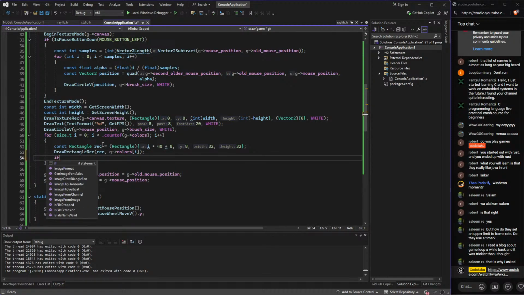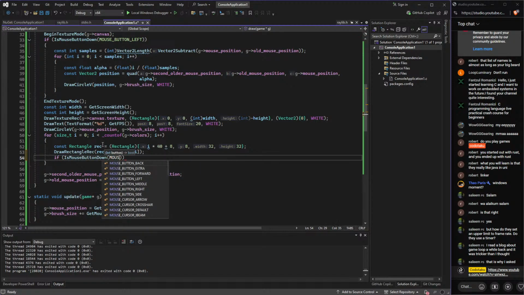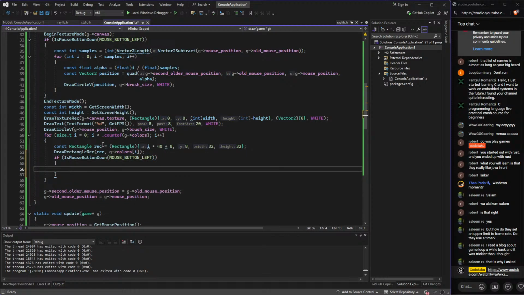Now it can just check if we have collision. Well, first of all, if is mouse button down, mouse button left, right? Now if it's down, then we want to check the collision with this rectangle.